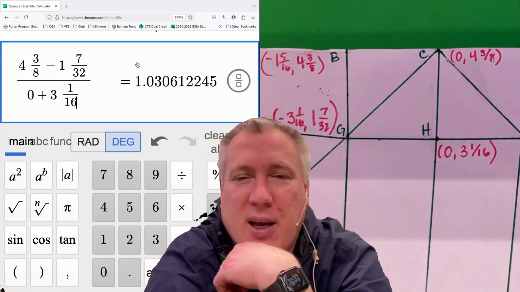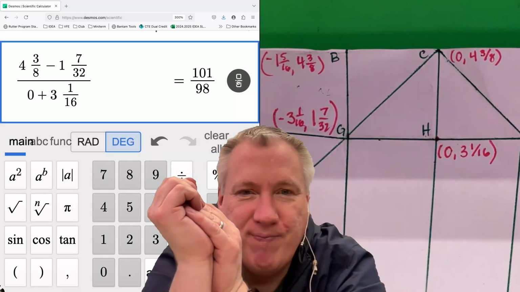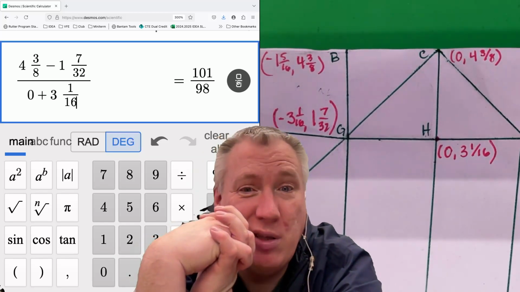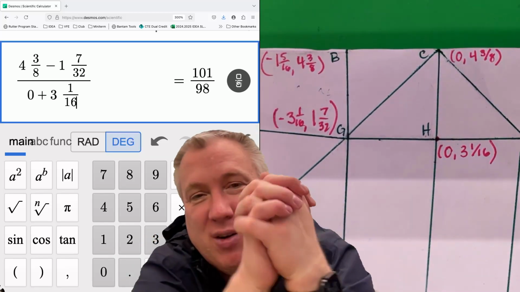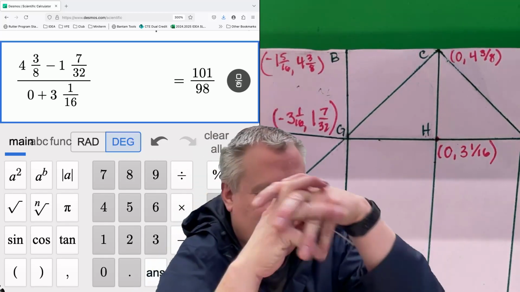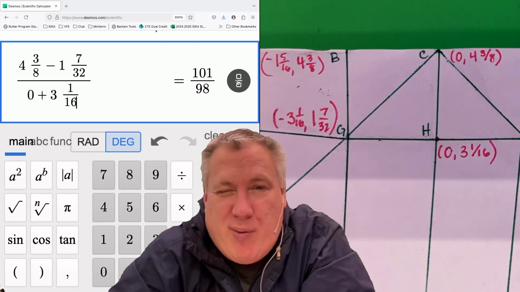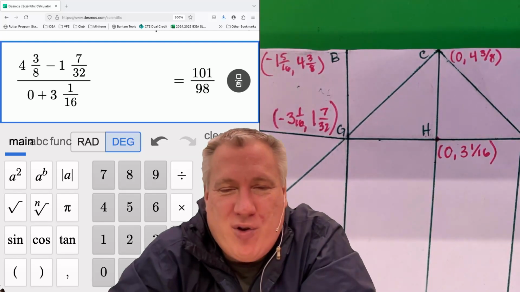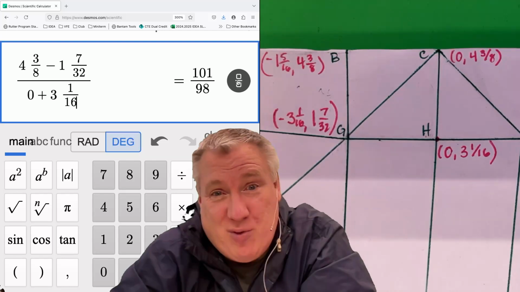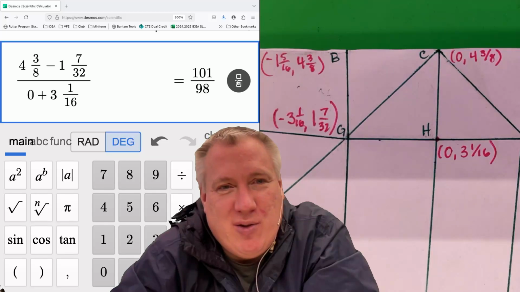Okay? And like before, we can turn this into a fraction. And that weird fraction is our slope. It's a rise of 101 and a run of 98. That's almost a perfect, we haven't gone over these properties, that was pretty close to a perfect 45-degree angle, which if I had folded this perfectly and measured it perfectly, I think that's what it would have come out to be. But I didn't do those things perfectly, and so it's just a little bit off.